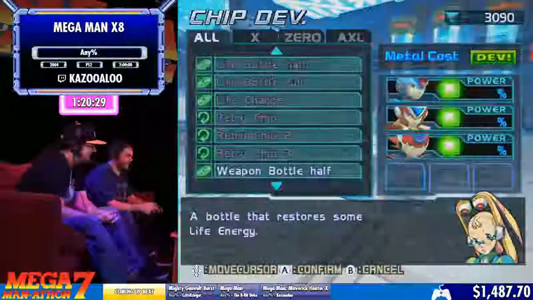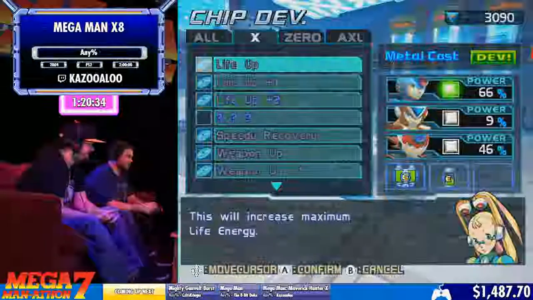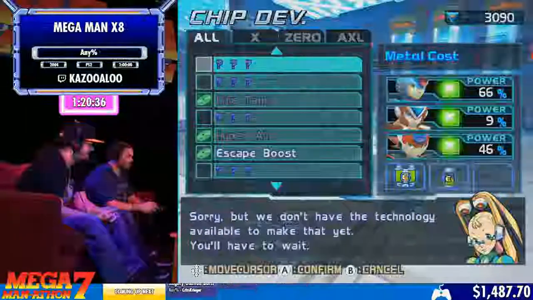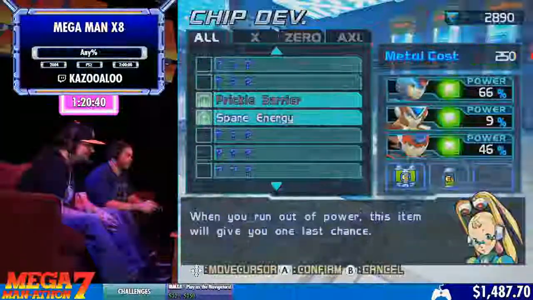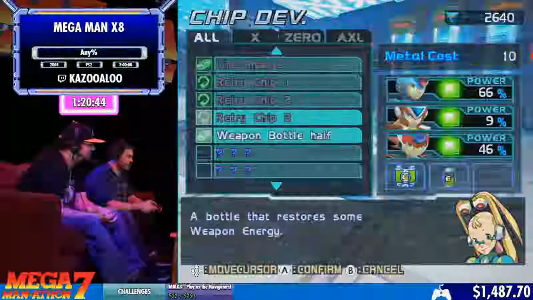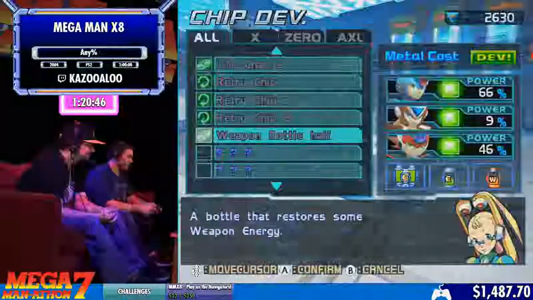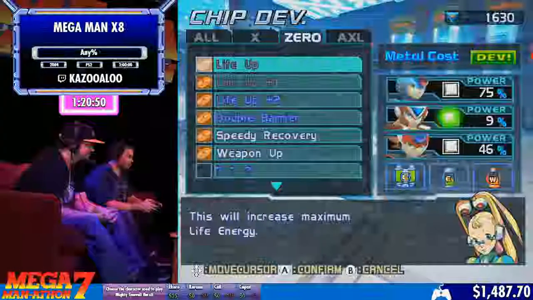Hey, maybe we'll find Mega Man Volnut. Yeah, and we might get another Legends out of it. I think that we'll get a prickle barrier, why not? And we'll get a spare energy. Why not? And weapon bottle. Sure. We're just wasting stuff at this point. Hey, chain combo. Super recover. Let's get it all.